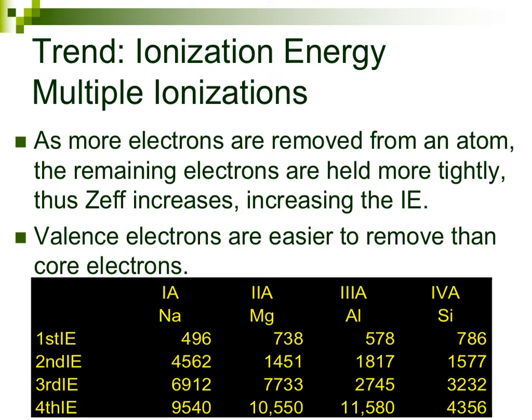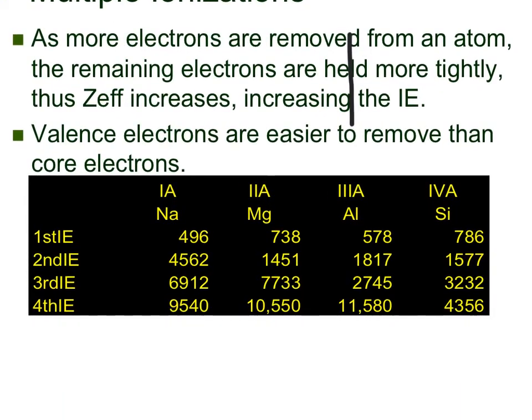And you can see that in this chart right here, which I think is just great. Let me see if I can move it. Yeah, there we go. So if I'm looking at this chart here, this is a chart of first ionization, second and third ionization, even fourth ionization energies of 4 different elements from period 2. Or actually period 3.